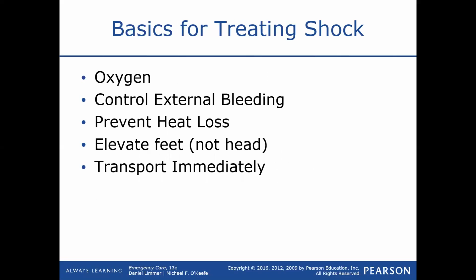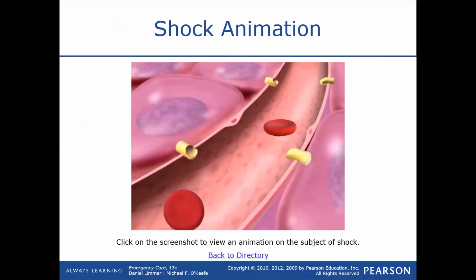Basics for treating shock. So this is in our protocols, okay? When somebody says, how do you treat a patient for shock? If they're showing those signs, we put them on oxygen, we control any external bleeding, we prevent heat loss, we elevate their feet, not their head. We're going to lay them flat, lift their feet up, and transport immediately. This is right from your protocols. This is exactly how you treat a shock patient, okay? Make sure that you know these.